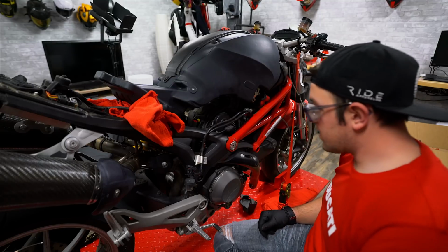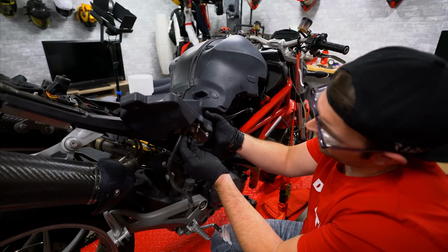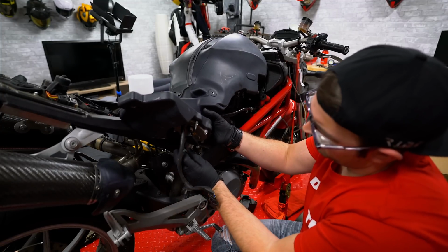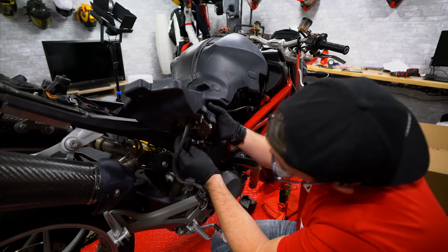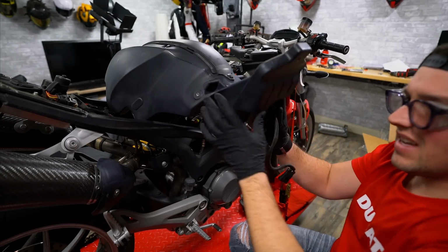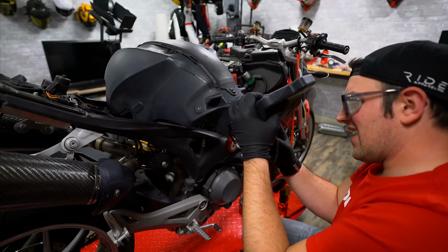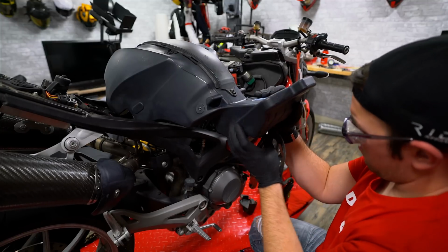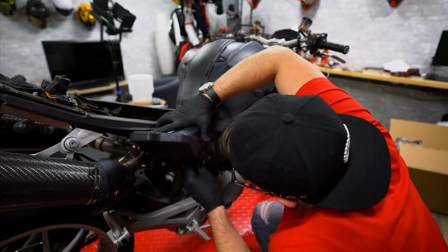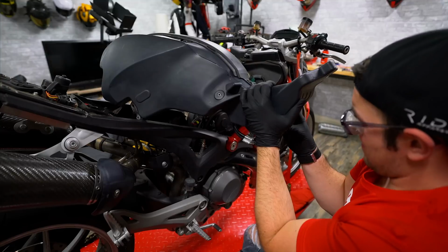Okay. Let's plug these babies up and get this thing stuck in her. Oh my God. Okay, the white is on the right. And the other one's just on the other one. If you guys remember the last time I did this, these little cables were not in all the way, and it led to gas seepage. We don't want that. Just double checking that these little hoses are stuck on there. Oh, that one wasn't.